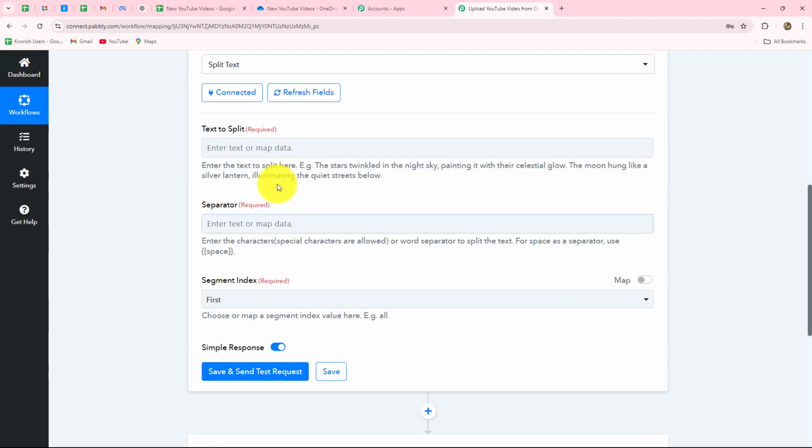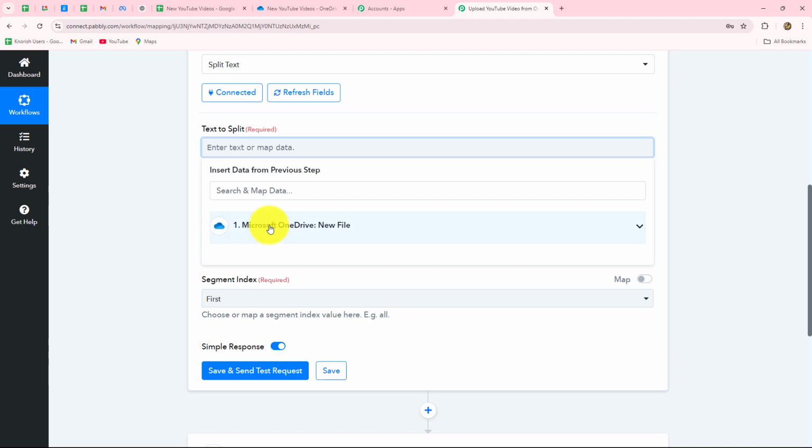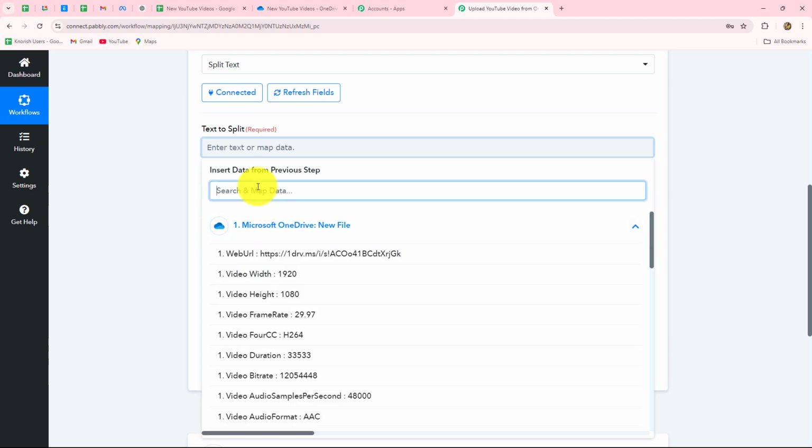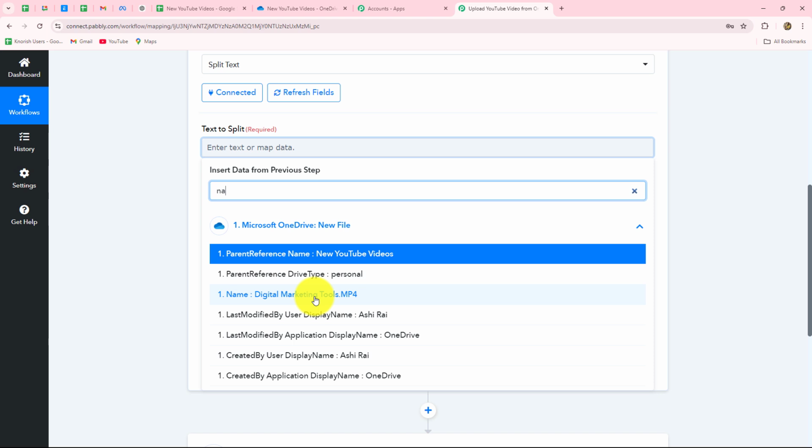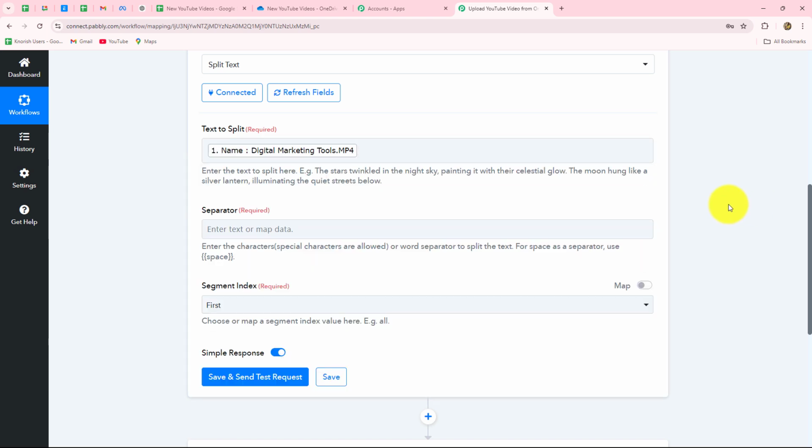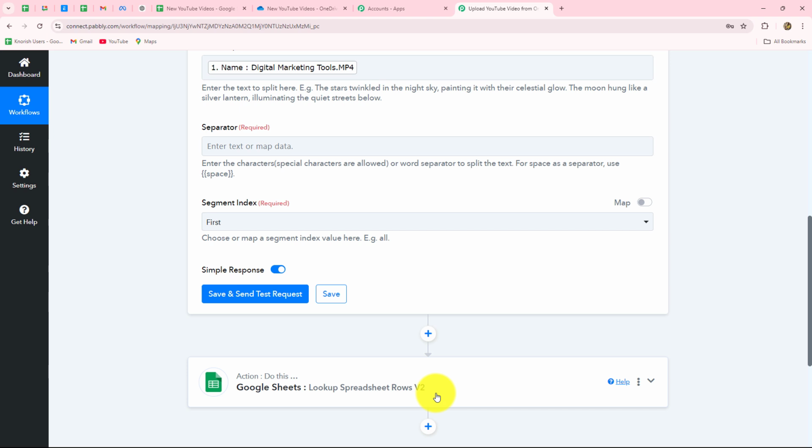We are going to split the name of the video. Let's click on connect. And now here we are going to simply enter the name. Here we have received the name of the title in the earlier response. Let's select that. We will select that from the previous response only, and we have mapped it. When we map our data like this from the previous response, it becomes dynamic. That means with each and every new response, automatically it is going to replace. So now whenever a new video will be uploaded on OneDrive and the response will be captured inside Pabbly Connect, automatically the name of the video over here in this field is going to replace. And in this way, we are going to automate the entire process of splitting the name of the videos and getting the details from Google Sheets.